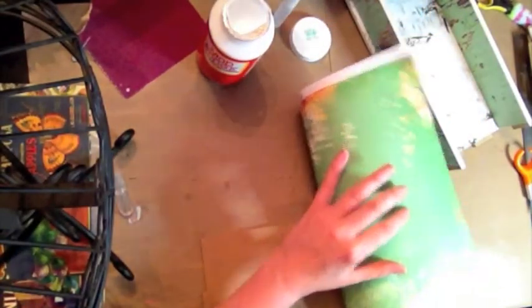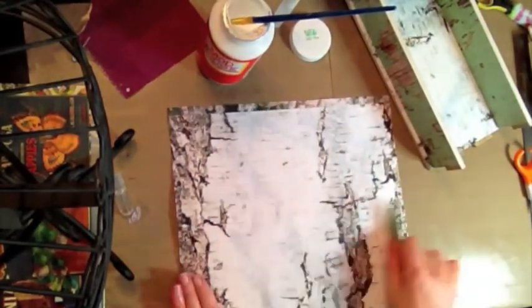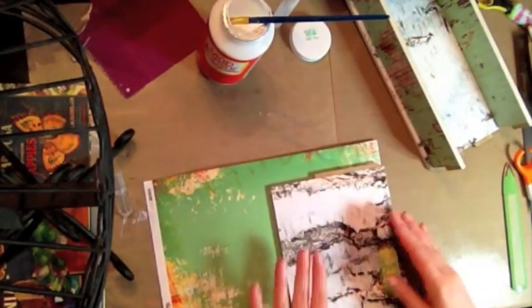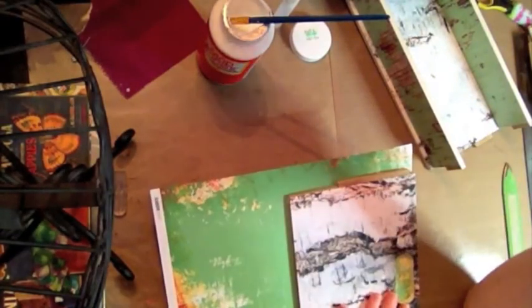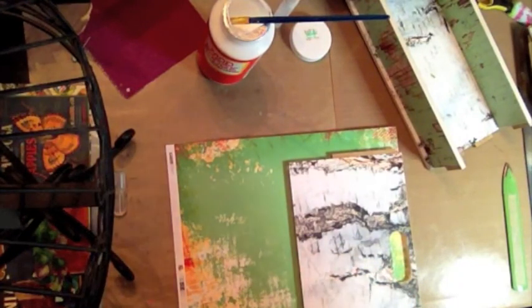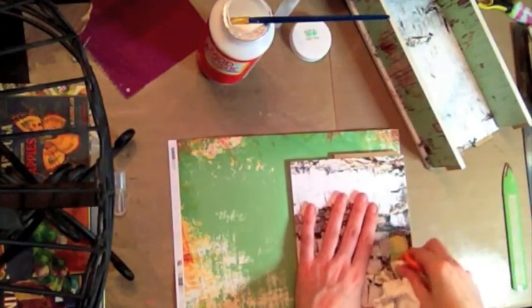Go ahead and continue on for the entire rest of the piece. Now that the piece is all attached, we're going to trim using our X-Acto knife and a cutting mat. We're going to trim around the edges here. Make sure that you have a paper towel handy and wipe away any excess Mod Podge that has seeped through. Shouldn't have a whole lot because we didn't want it really super gooey.